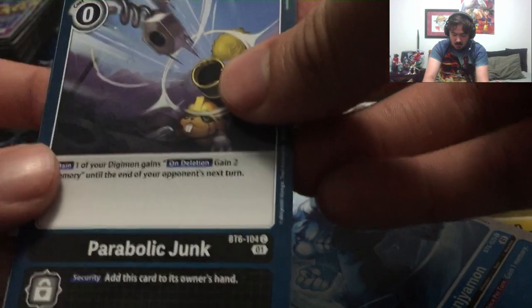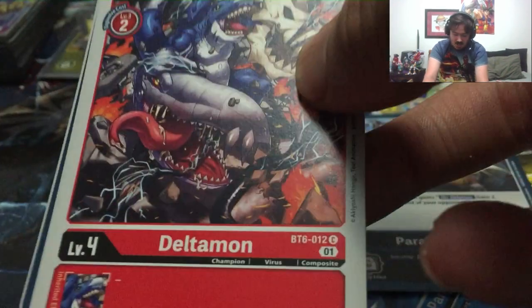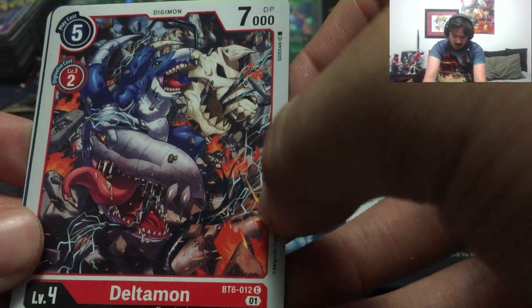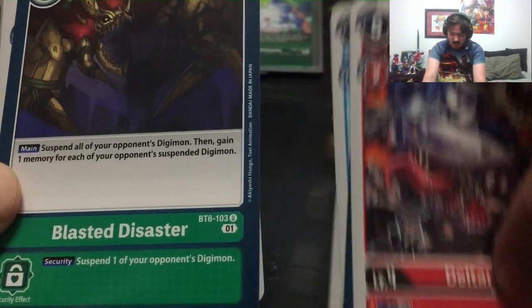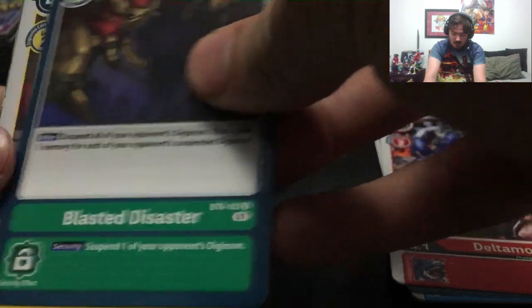Okay, let's not spoil ourselves here. Junk. What in the fuck are you? What's happening in this card art? Look at this. Deltamon. Okay, I don't want to see the alpha anymore. If this is what a delta is, I don't want to know what an alpha is. Actually, I do. I really do. What am I saying? I want the alpha. Give me the alpha.